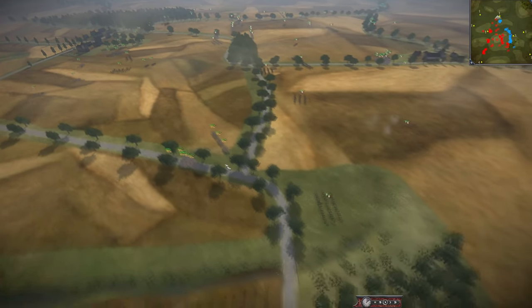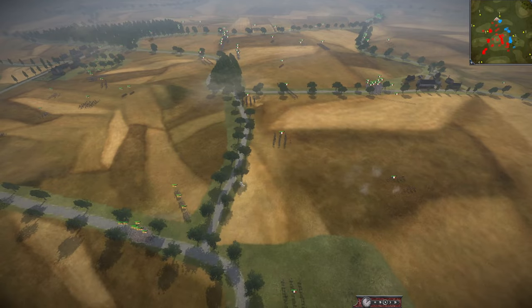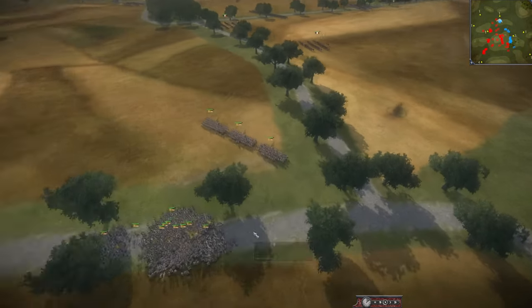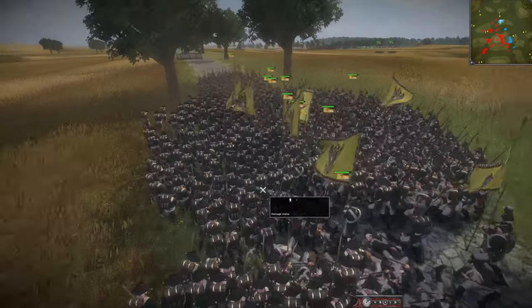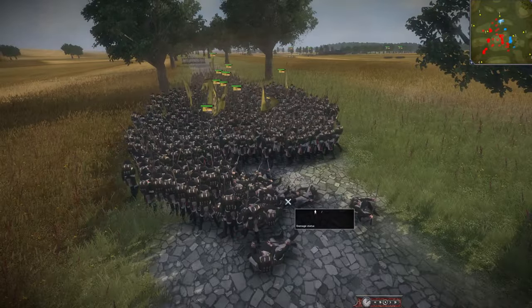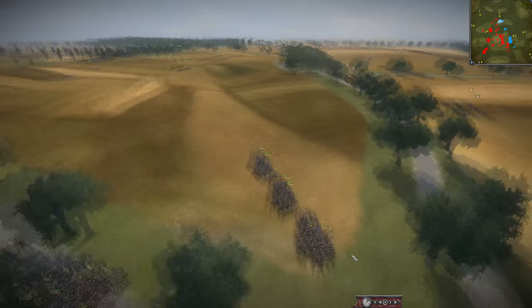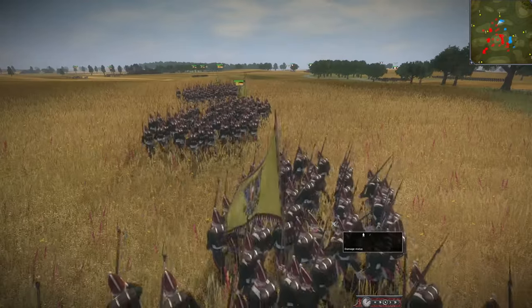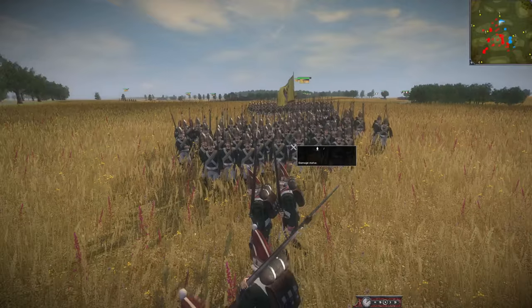This crossroads is taken by Suvarov — they've already set up, they've secured it. Roads are actually rather important when working with your allies — a road that can connect so your men can march rapidly along. Oh, a juicy hit by the Horse Artillery! This is such a mass. Suvarov needs to demassify this because this is a juicy target. Looks like they had some of their Grenadiers — probably the squarable ones. These guys you don't want to throw away.